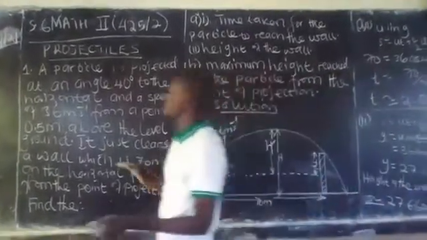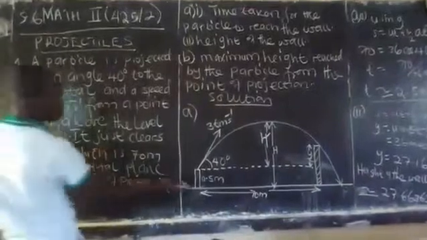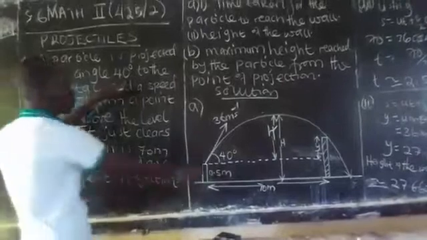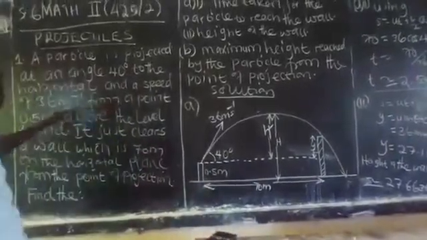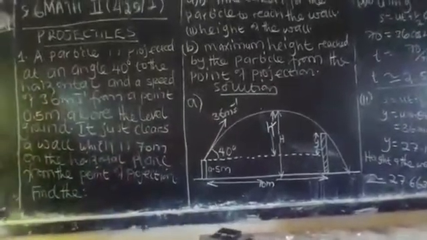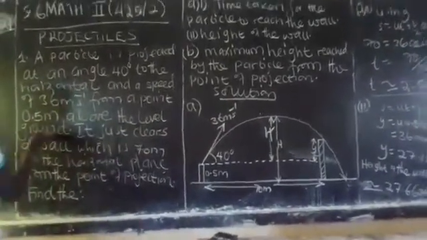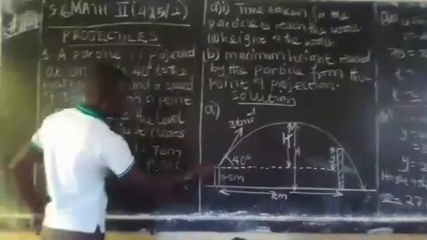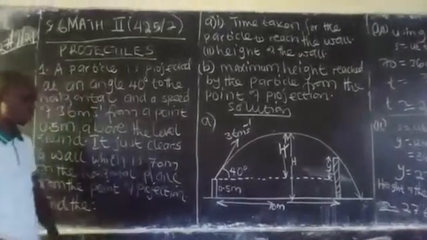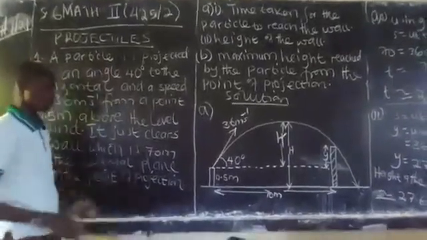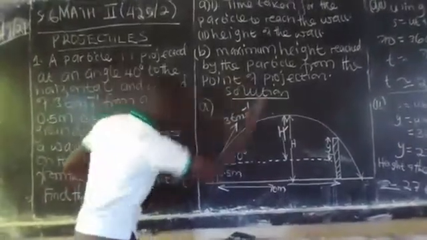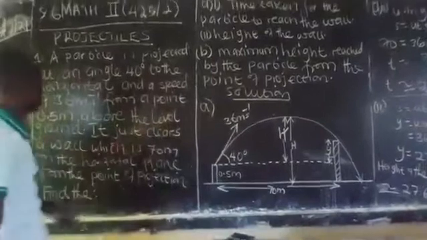So here we have a body which is projected above the horizontal. A particle is projected at an angle of 40 degrees to the horizontal at a speed of 36 meters per second. That's the speed it begins with. And it's 0.5 meters above the level ground. It's above the ground, yes? Like kicking a ball above the ground. So not on the ground exactly, like when a keeper holds the ball and kicks it, it's normally above the ground.